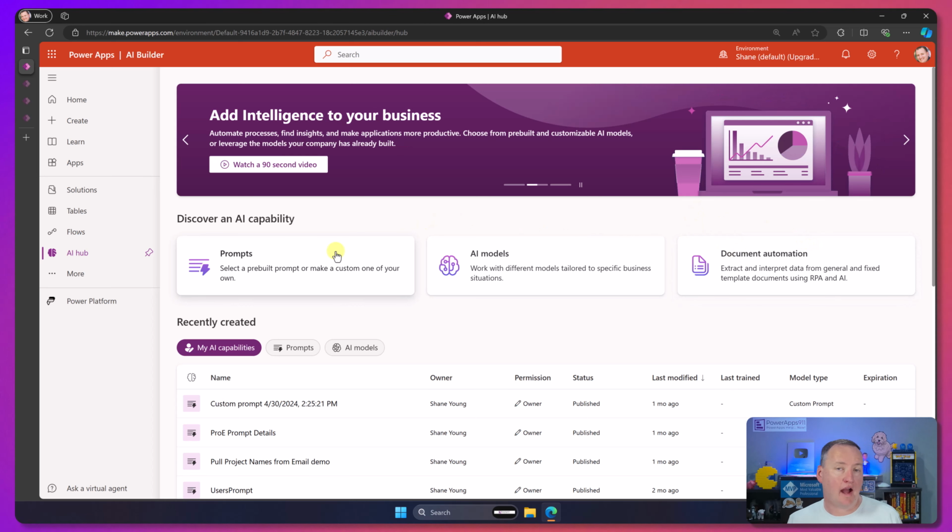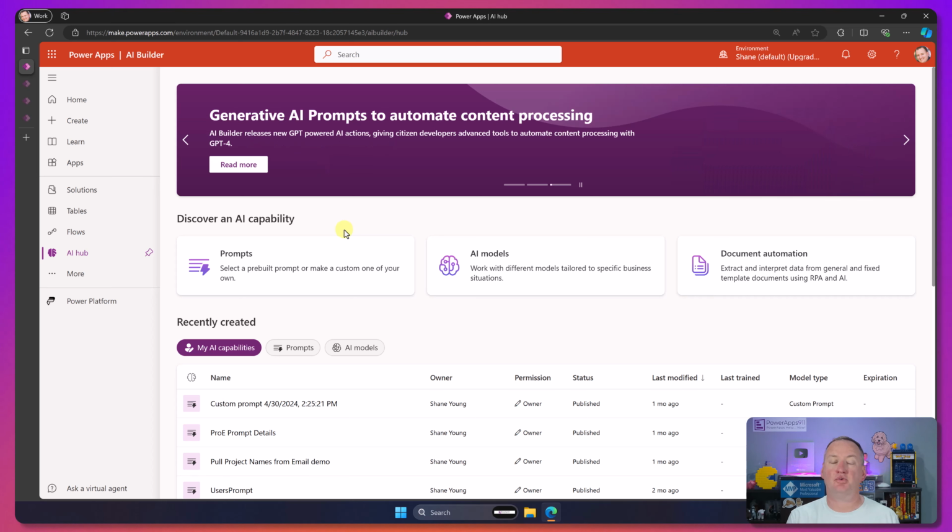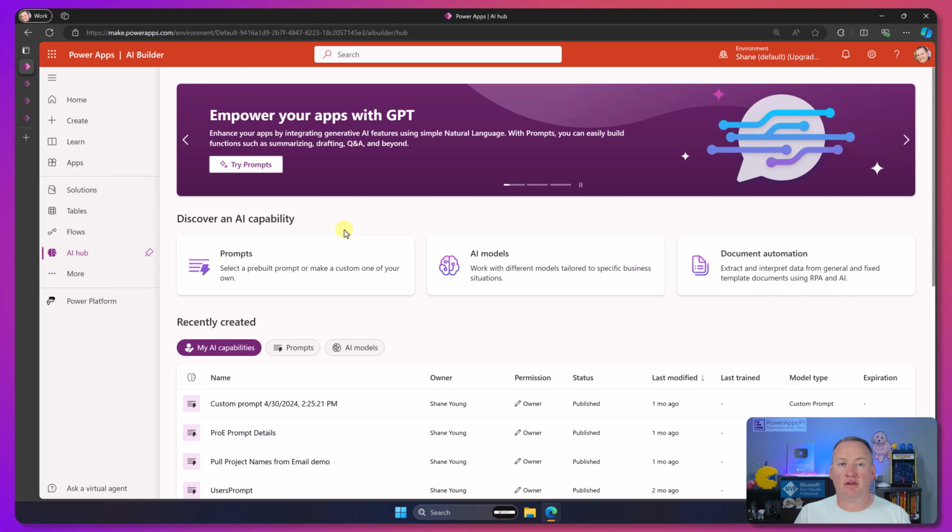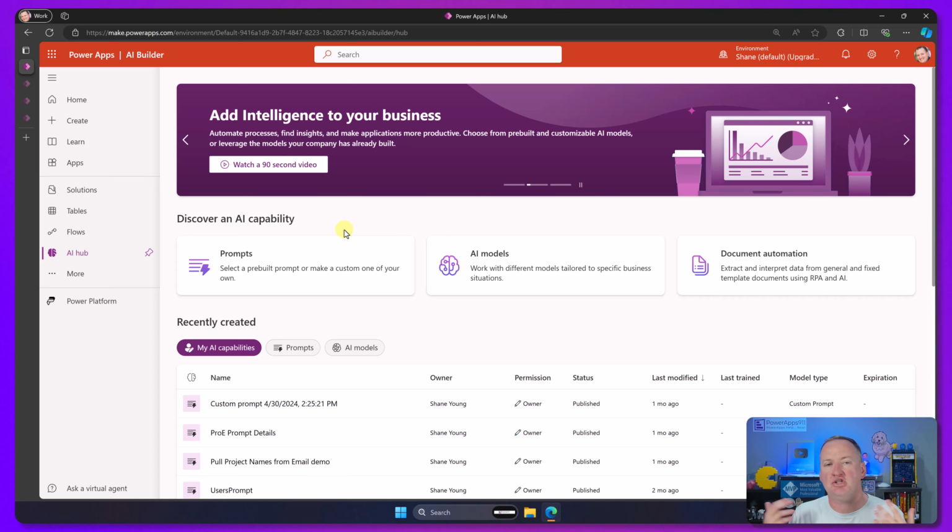What are AI prompts? This is the newest stuff that has rolled out. This is the piece of the puzzle where you can use the GPT, the OpenAI large language model under the hood, to think for you in a response. So we give it some information, whether it's a dynamic prompt or a static prompt, and then it responds back to you the same way that ChatGPT or Bing Copilot would, okay?